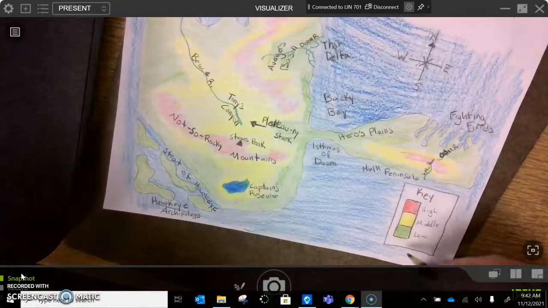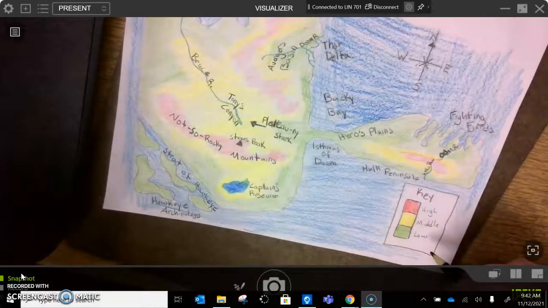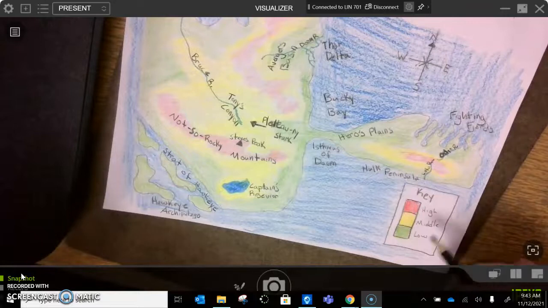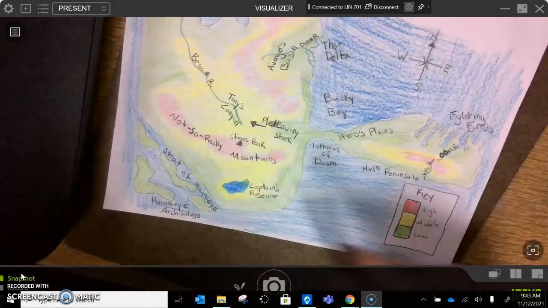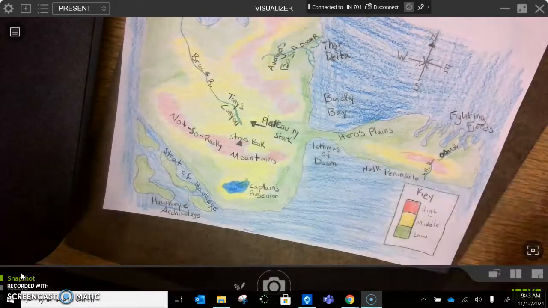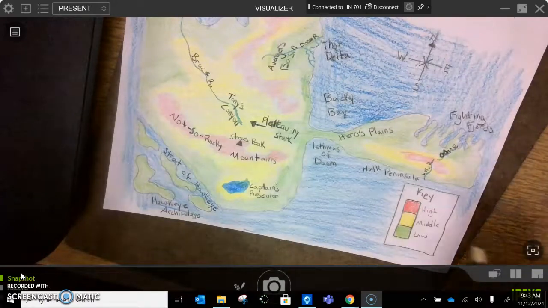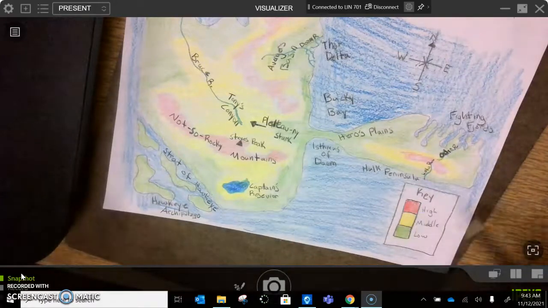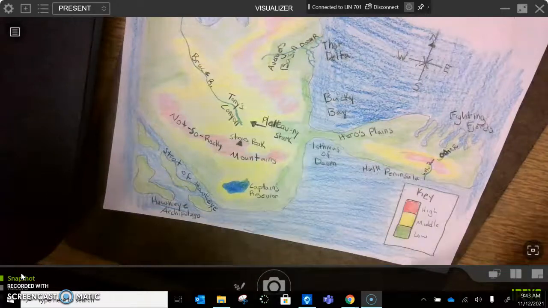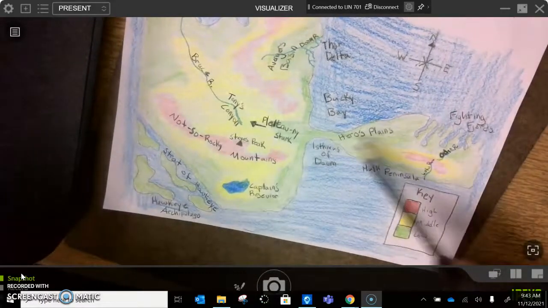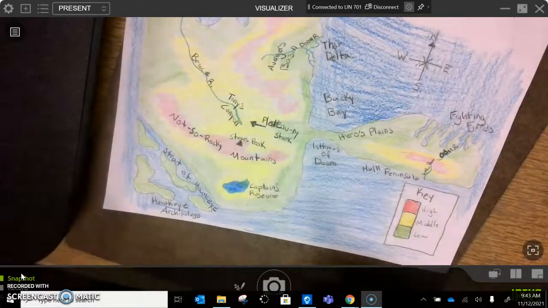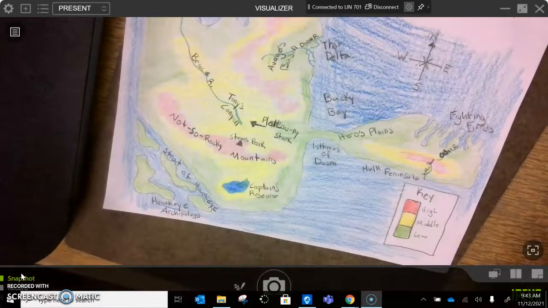And so you don't want to jump and skip one. It just doesn't make as much sense. So think about that. Make sure that you're doing that on your map. If not, try to go back and see what you can fix or add in or change. And yeah, that's what you're getting graded on here. So title, compass, key, and your colors, and labeled landforms. Remember, without them being labeled, I can't grade them.